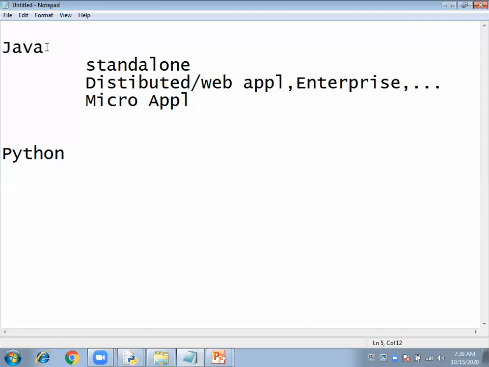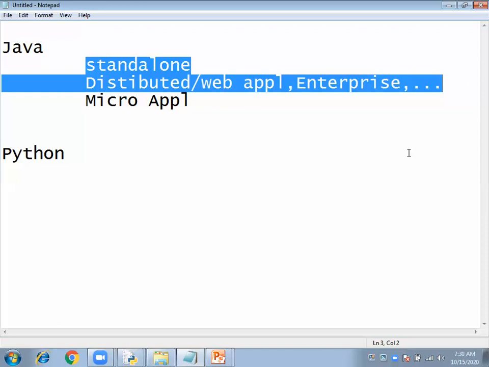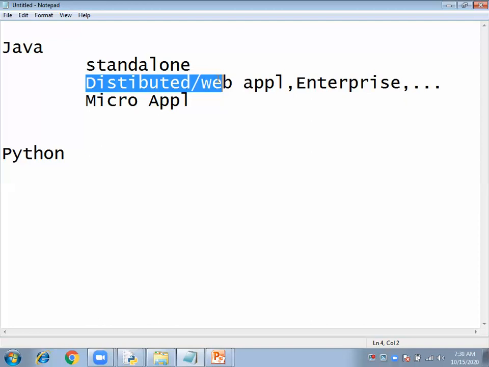So Java is famous for developing stand-alone applications or web applications. But Java is not that famous for developing micro applications like mobile applications, sensor applications, etc. Java is exclusively famous for developing distributed applications, for example banking applications, telecom projects, IRCTC, online education, online hospital, everything.